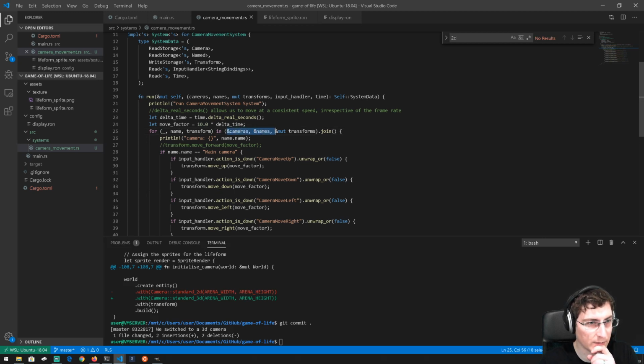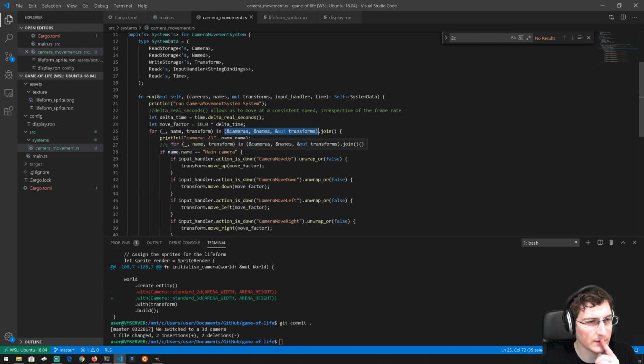cameras, names, and transforms. So I'm guessing these are arrays or vectors that we're looping through. As we loop through them, oh, hang on, there's a dot join there. So we loop through all cameras, all names, and all transformations.